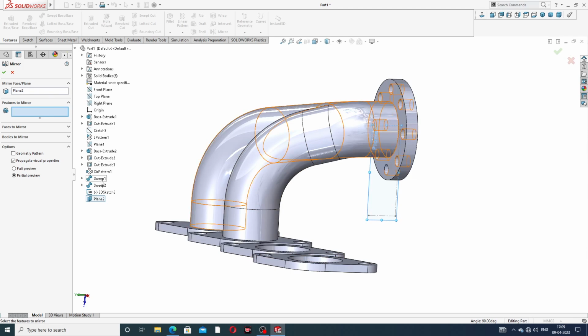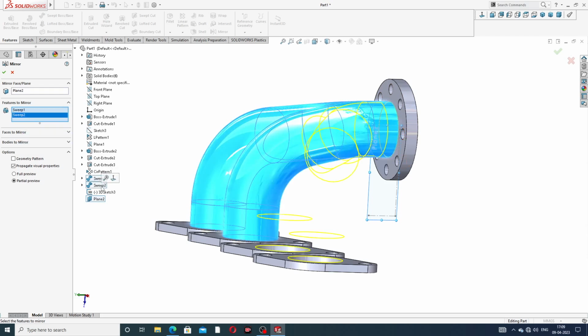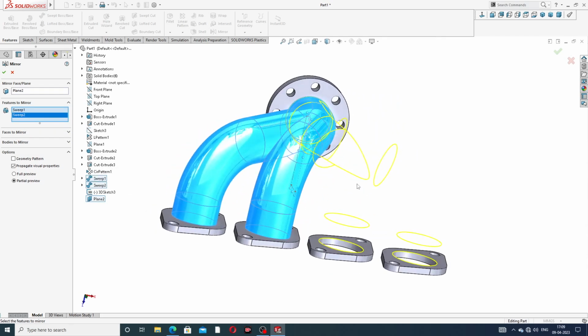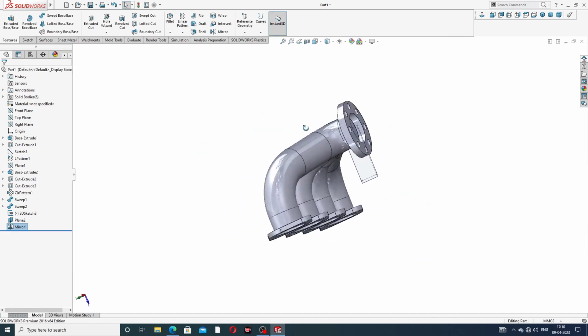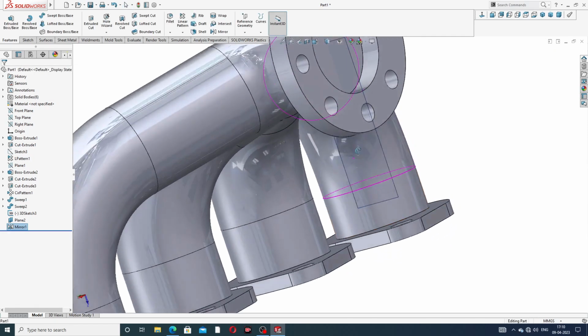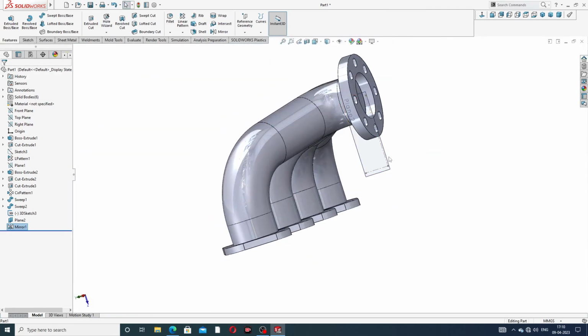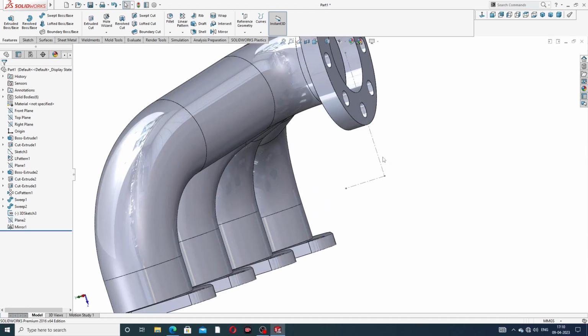Swept boss base: first select this, and again select this, both selected here, and this preview is showing here. Click OK. This is perfect, and this body is correct, and both are hidden because this body is looking perfect.